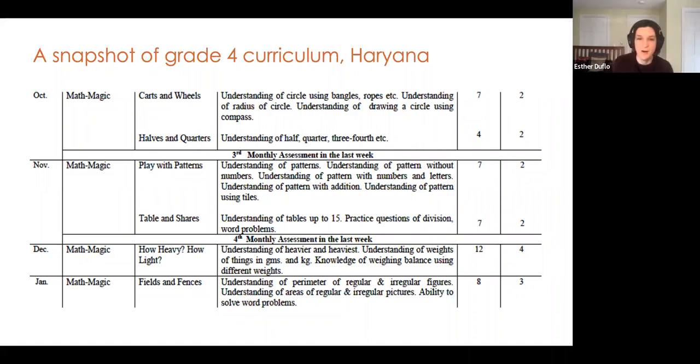I hope you guys are all up to date with your table of 13, because I'm not. Start with division, then you do an assessment, then you start understanding volumes, then you understand how to measure the perimeter of regular and irregular figures and the area of regular and irregular pictures. And by now, we're only in January of grade 4. So this is like a crazy curriculum. It's not the things that the kids are taught in schools in France or in the US. At least, I mean, I don't know if it's crazy, but let's say it's aspirational.